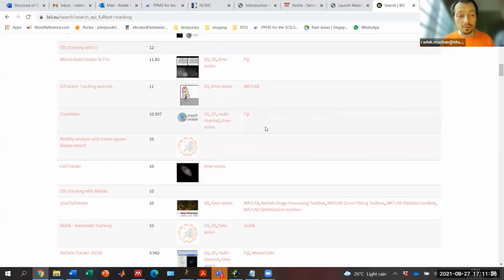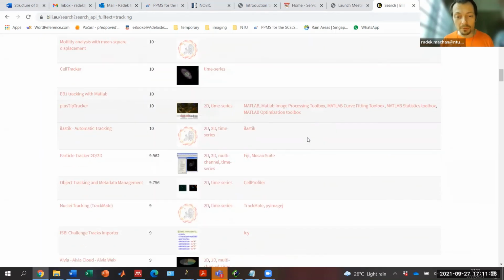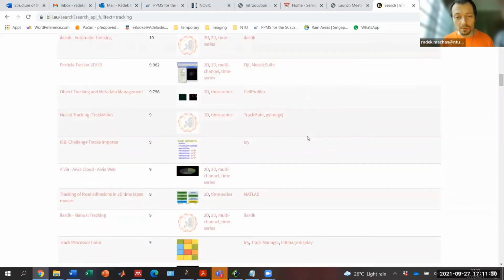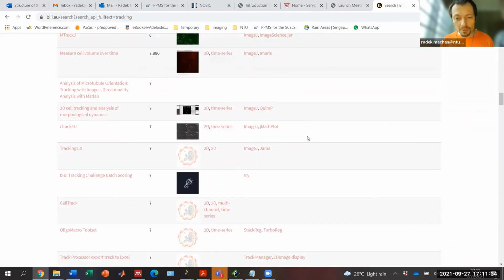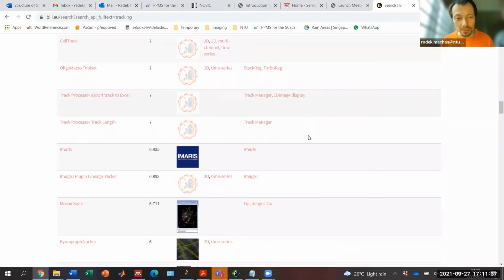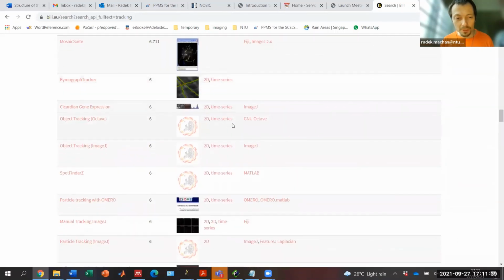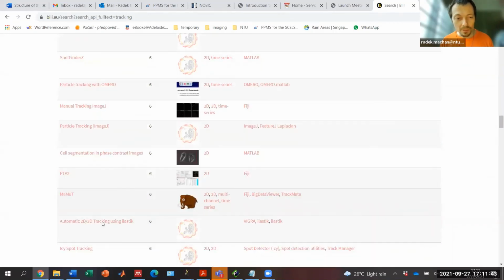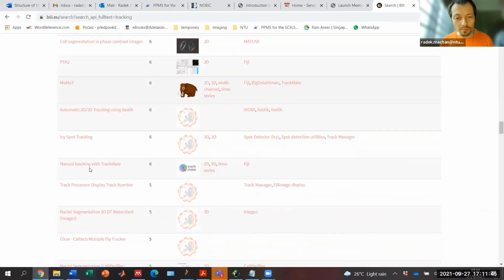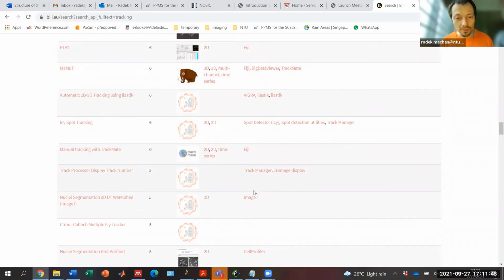Or there's also TrackMate, of course. What else is there in FIJI? Some other tools developed by other groups.